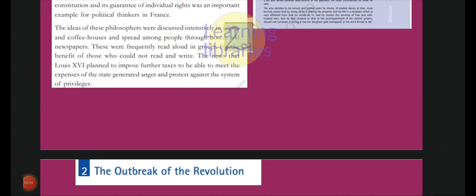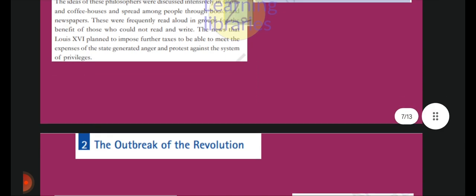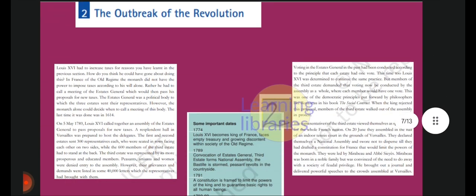So common people needed just a reason, and rumors spread soon, and people wanted change. They started talking about it in coffee houses. They started gossiping about changes, and gradually it spread among the middle class, and it became a very huge protest. People started showing their anger against Louis XVI. So, what happened? The outbreak of the revolution.